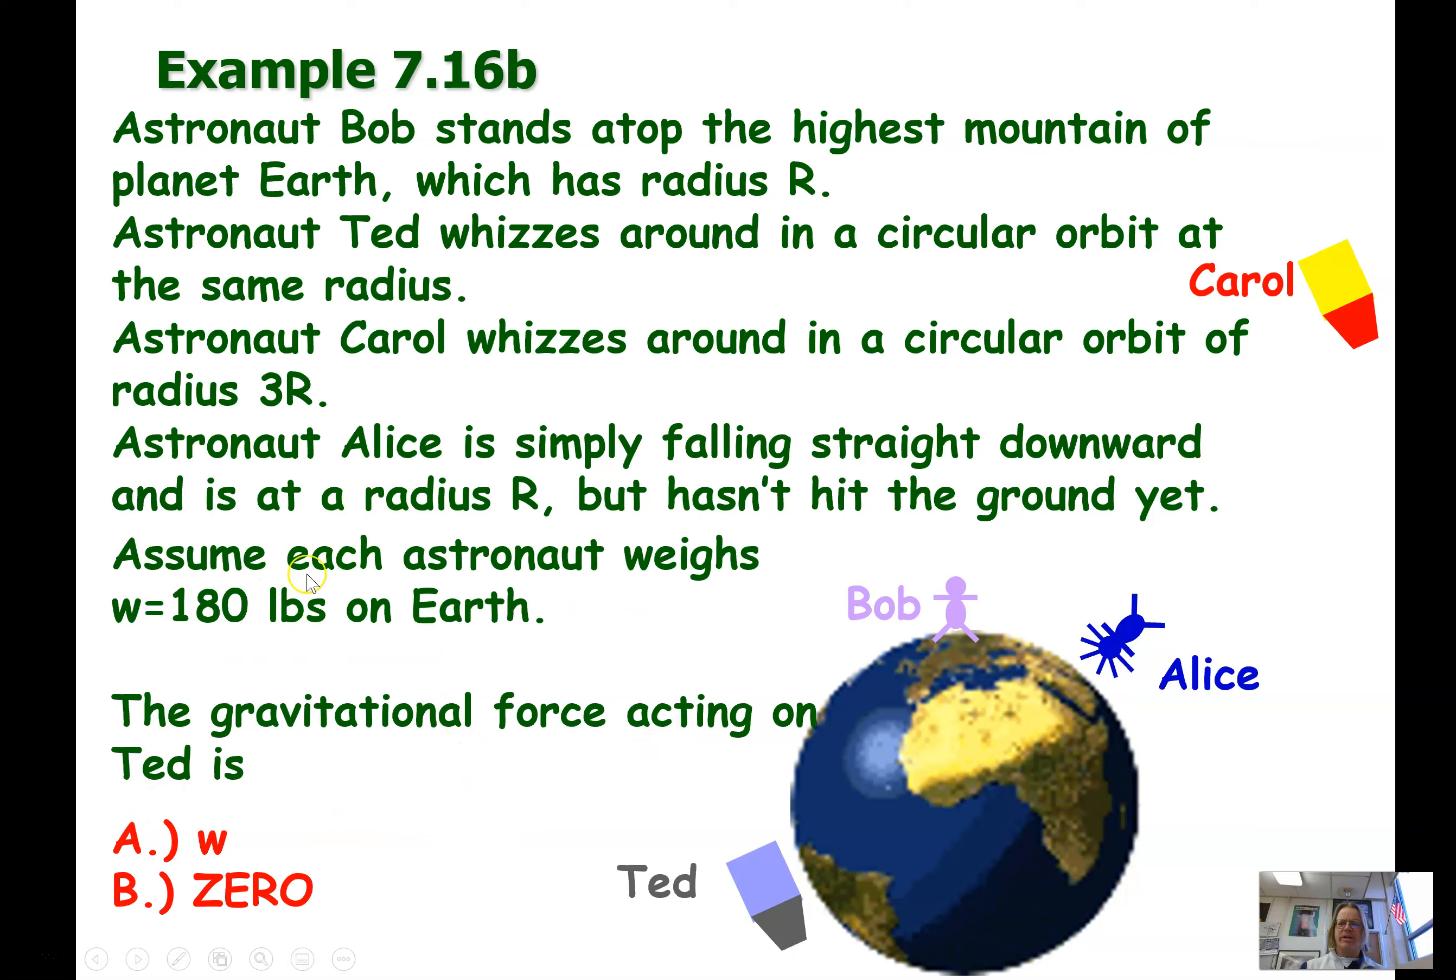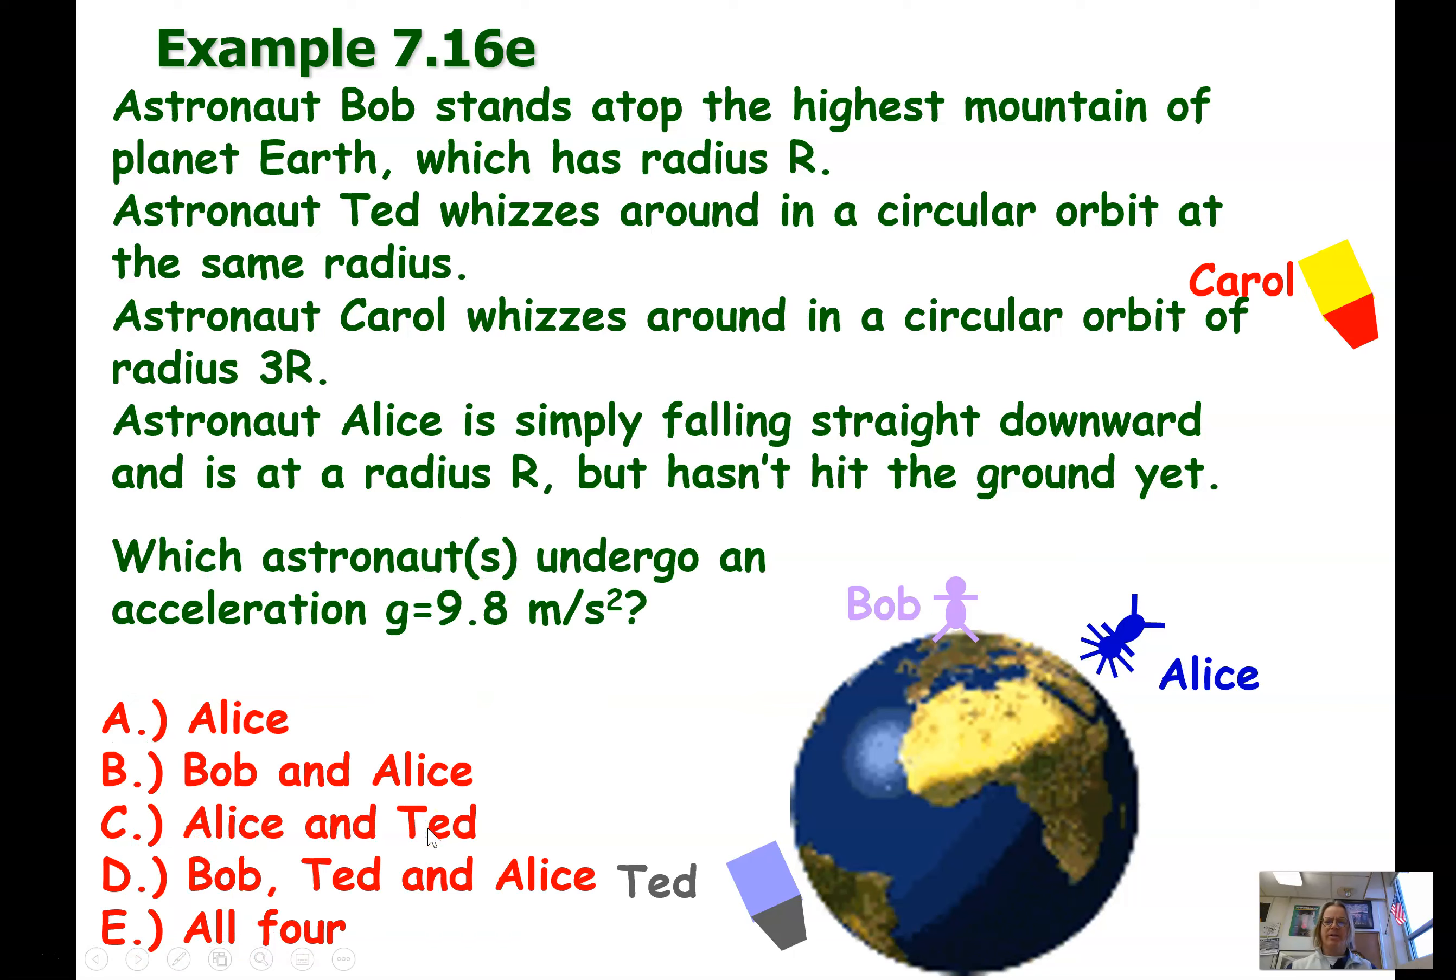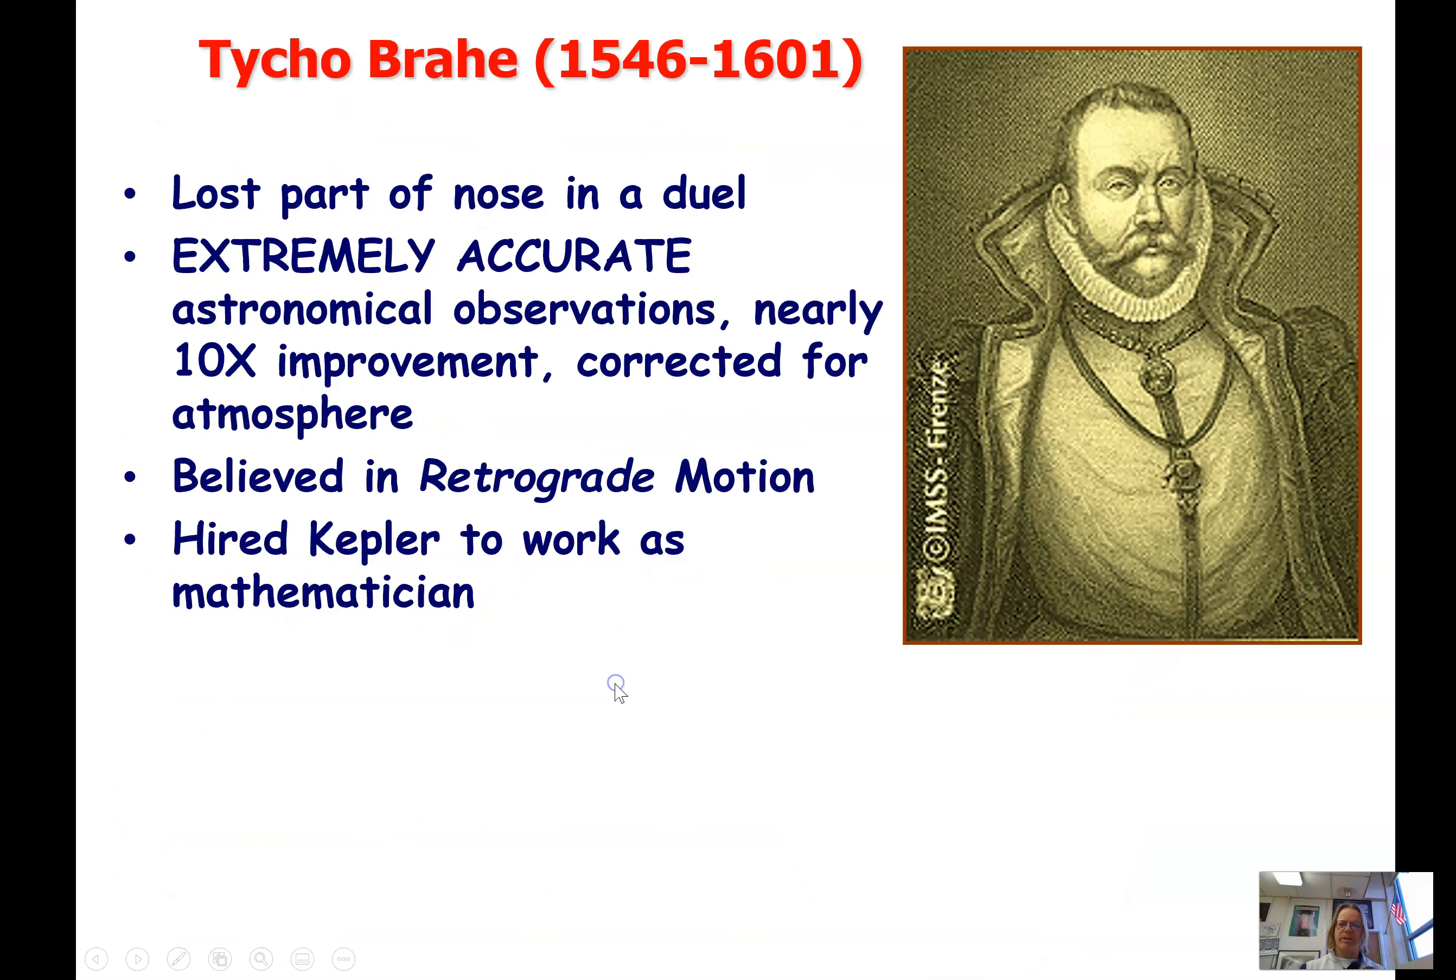All right. So same story. They all weigh 180 pounds. The gravitational force acting on Ted is, well, it's the weight, guys. It's 180 pounds. They all have a force of 180 pounds of gravity. Whoops. Not Carol. Not Carol. She's three times further away. That's a ninth, right? So the gravitational force acting on Alice is, well, it's the same amount. It's W. It's 180 pounds at that distance. The gravitational force acting on Carol, that's the ninth. Because three times further away, it's one ninth the pull. Still in free fall, but the gravitational field is one ninth out there. Therefore, there's one ninth the force out there. Has the greater undergoing acceleration of 9.8? It would be Alice and Ted, right? Just Alice and Ted have the 9.8. Because remember, Carol is one ninth of that 9.8.